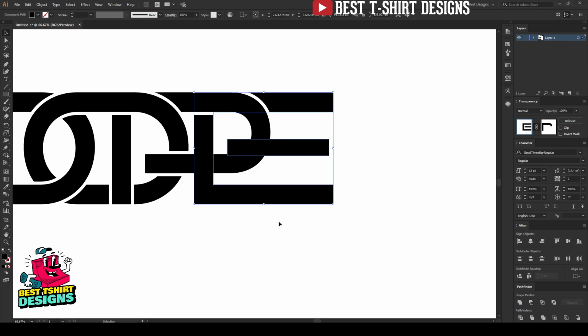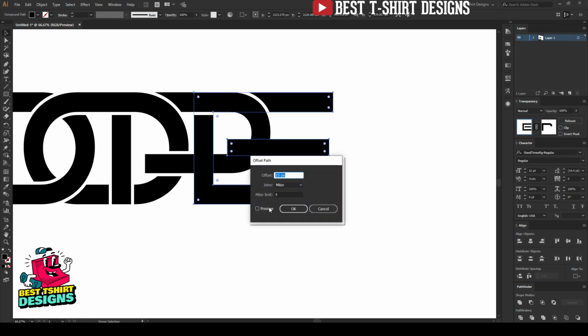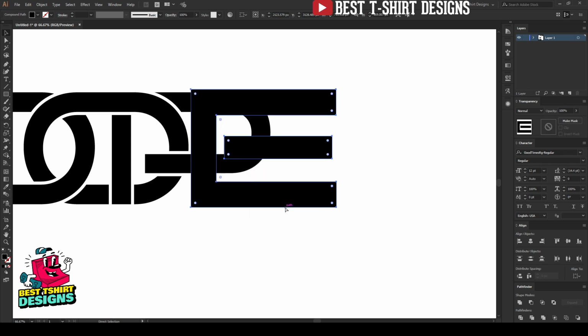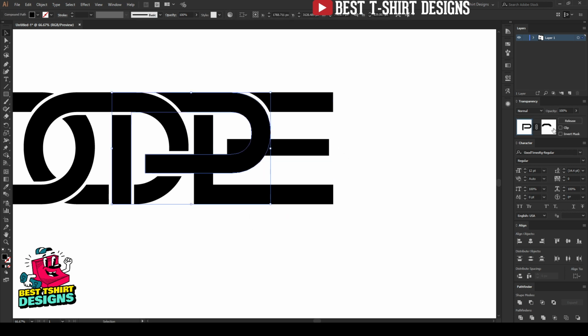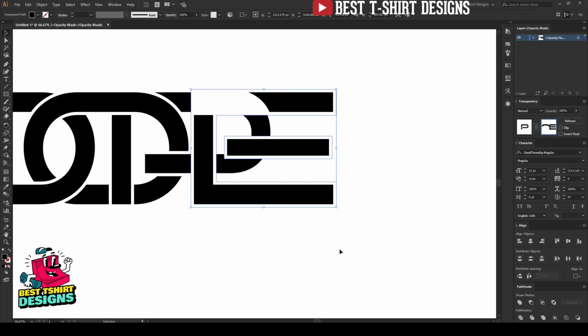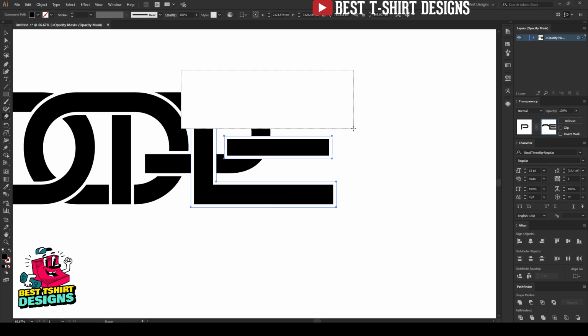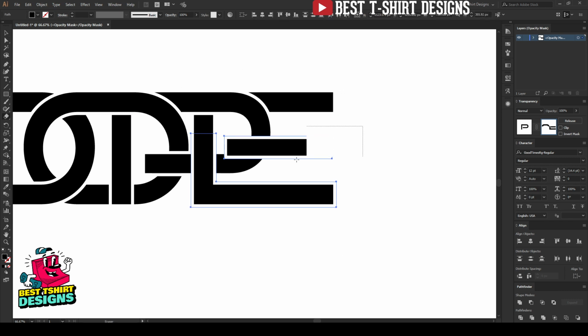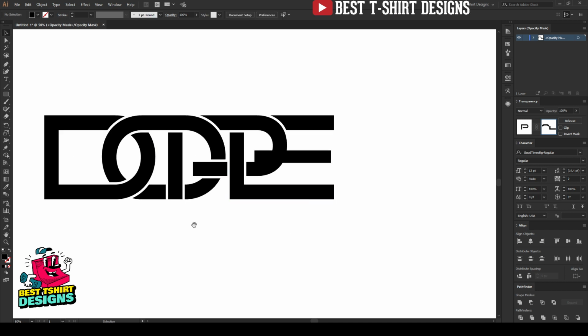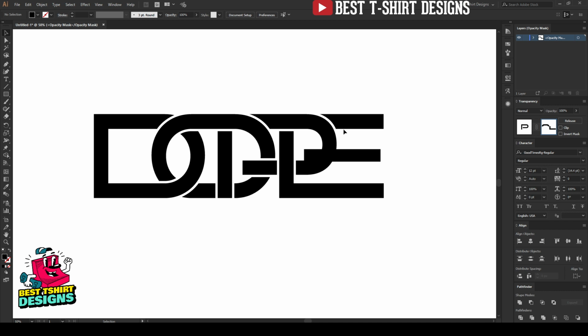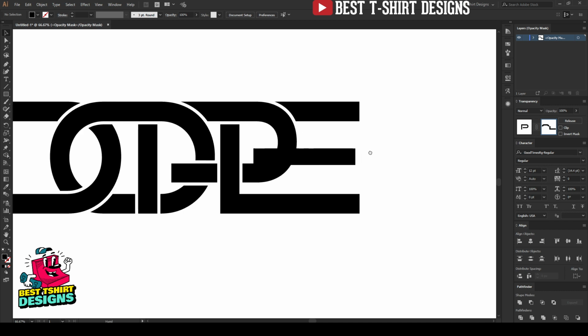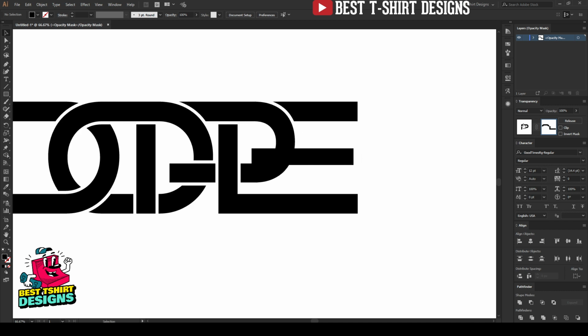Let's click here, selecting the E, press Ctrl Shift F, create offset path of the E, select the P, inside transparency, press Ctrl F. This will just take some time for understanding transparency very well, and then you can do it perfectly. So as you can see, this DOP text is right now looking good, I think, but here is some problem. Let's fix that.